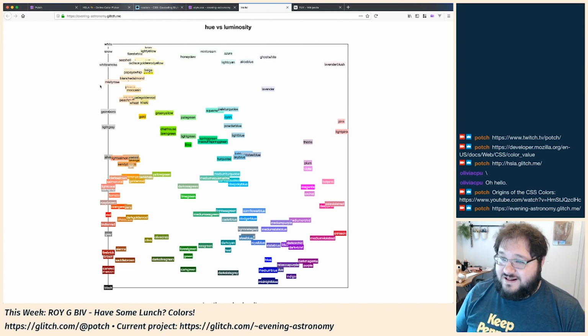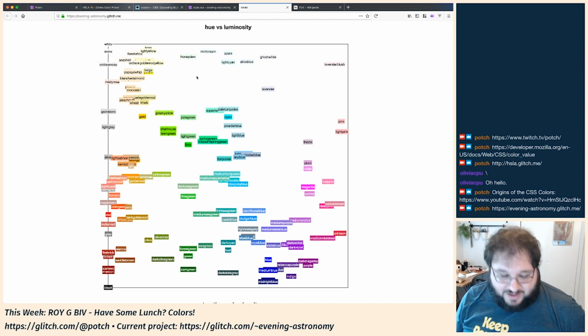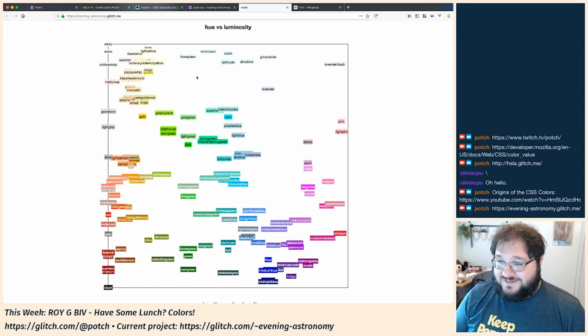We've got all of these colors over here. We've got all these colors down here. And then there's this weird desert with lavender smack in the middle and lavender blush kind of holding up this end. But there's no colors in here. I think that's weird. It's why maybe named colors are not always the best way to do things. But I think they can be a lot of fun.